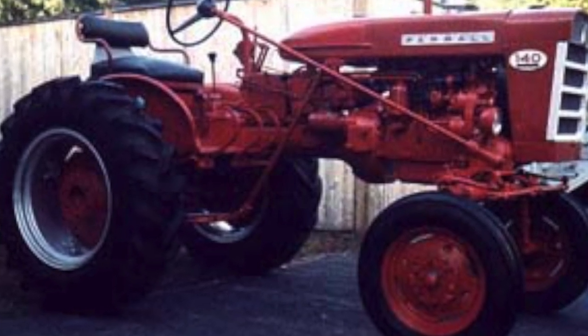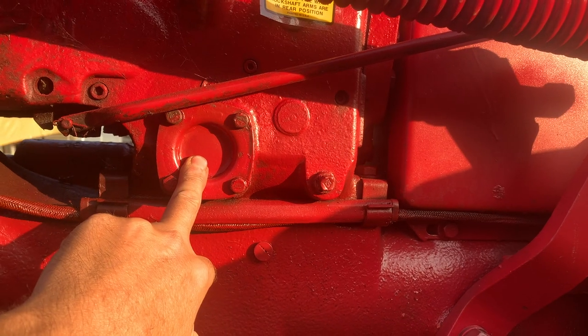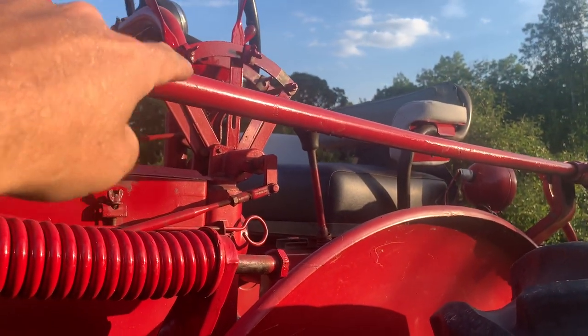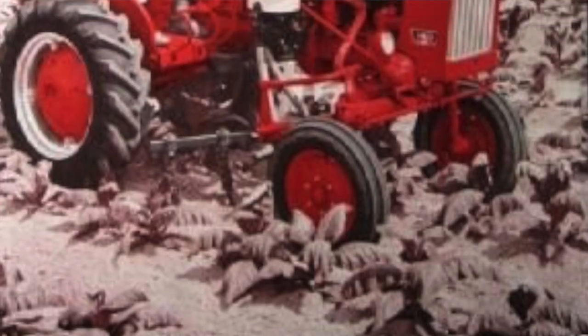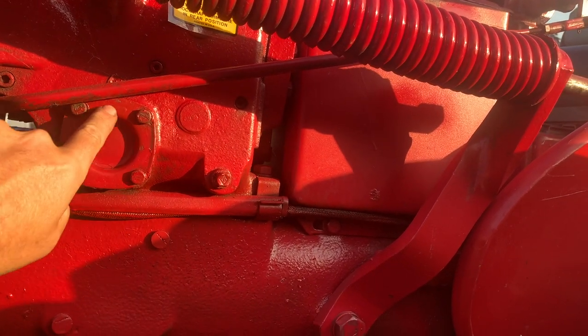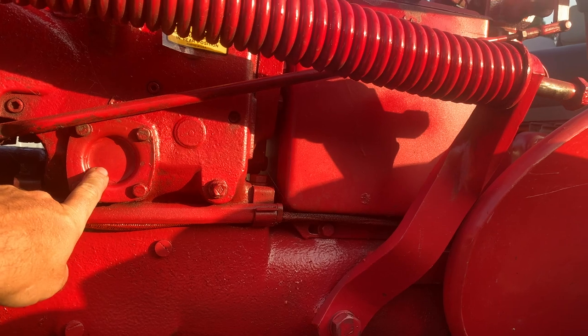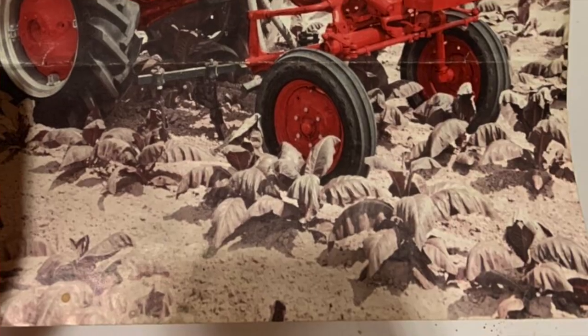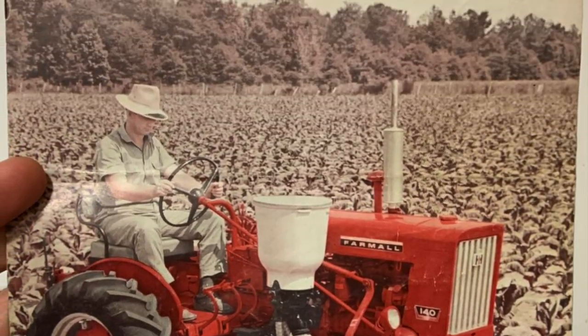There was an optional touch control temperature gauge that could mount here, and it would sit up on top of the touch control there, but this doesn't have it. And the only way you can get this part is from a junkyard. You can buy a new temperature gauge, but you have to have the right part here. And so a lot of these tractors were shipped without it.